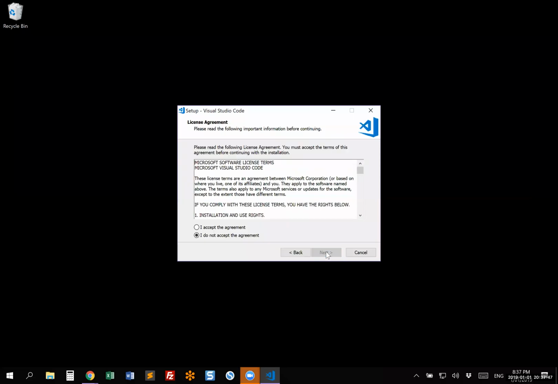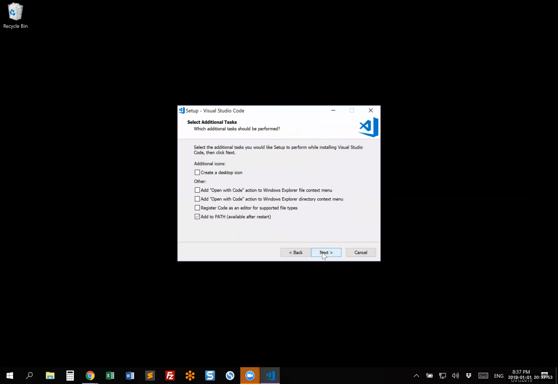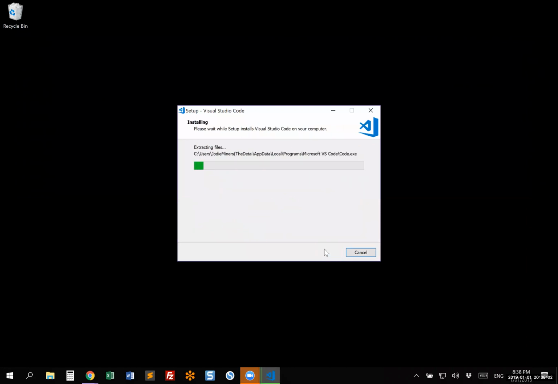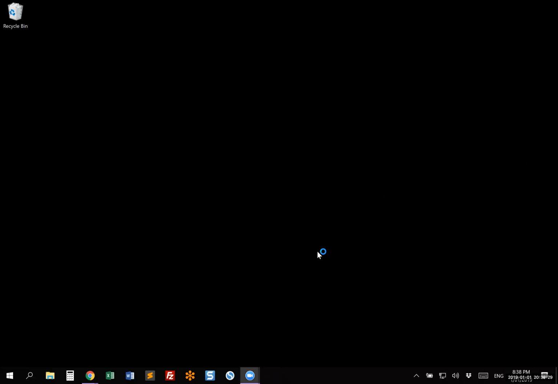Okay, so we'll just go through the setup wizard. So add to path, that is good. We need that. So that's done, so we can launch Visual Studio Code.